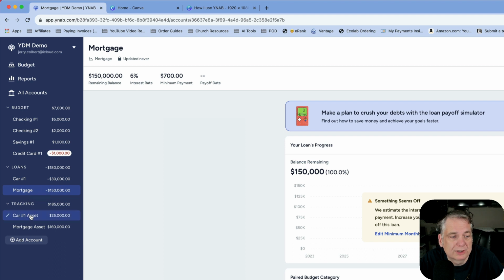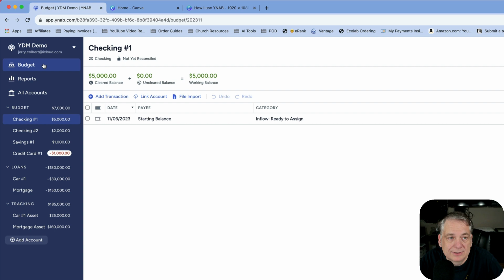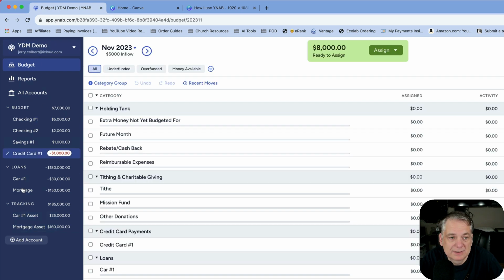And then, of course, you got your tracking right here, like I was explaining to you a little bit earlier, that this is just for tracking your assets, right? And you'll just keep that updated. You have a reconciliation, just like you do in a lot of financial software like Quicken or whatever, where you can reconcile it against your statement. And so that's basically this list section here.